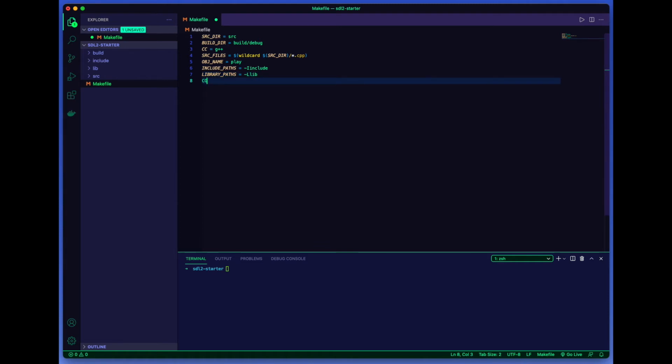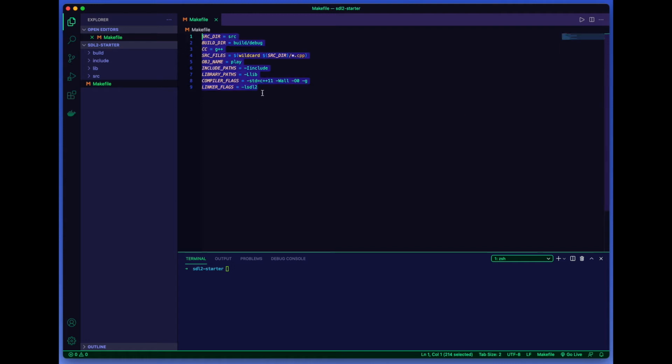Next step, we want to create the compiler flags variable, which will be used to set the flags that we would like to pass or define when compiling the application. Here I will be using C++11 as the standard version. We want to have all the warnings outputted to the console. We want to disable any optimization, and we want to enable debugging on the final object that will be generated. And the last variable we want to create is the linker flags variable, which will have the link to our SDL2 library.